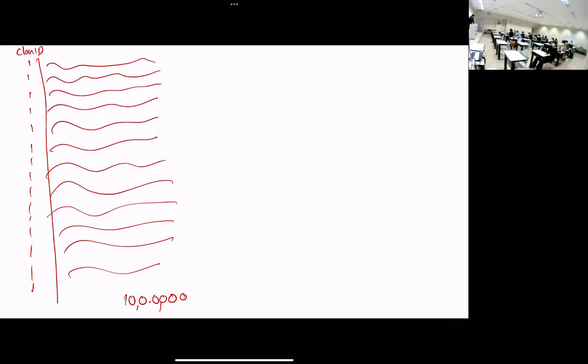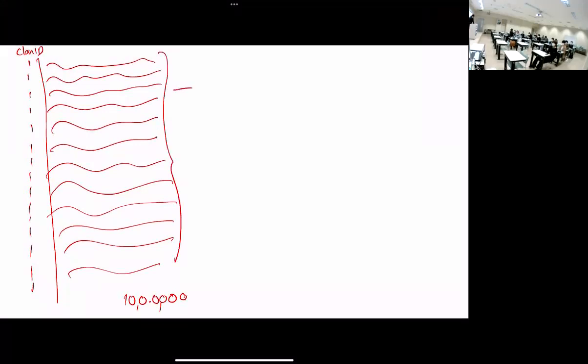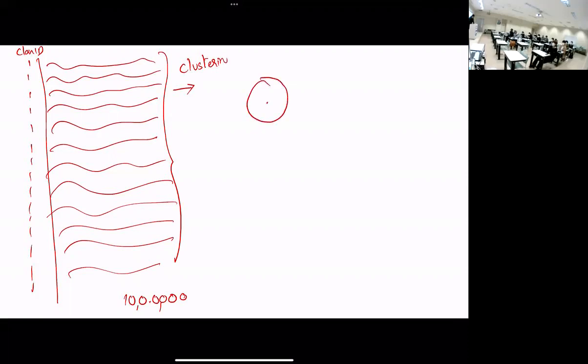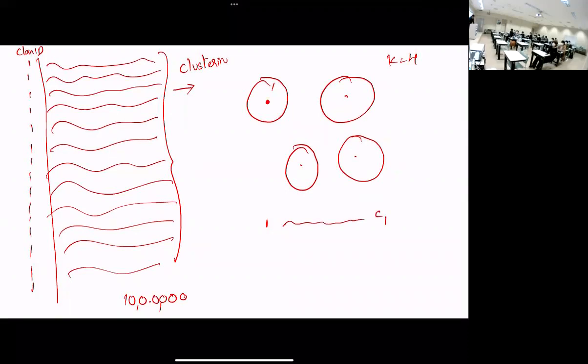How do you do it? One thing is, I don't take everything. Instead, I will do clustering. I find one cluster, then one more cluster, then one more. Let us assume k-means where k equals 4. You can increase the k value depending upon how many cases you want, and then this is the centroid for each of them. C1 centroid, class 1. C2 centroid, class 1. C3 centroid, class 1.